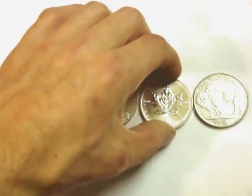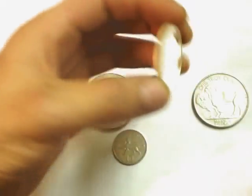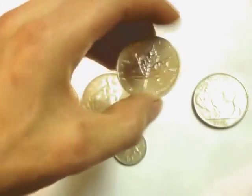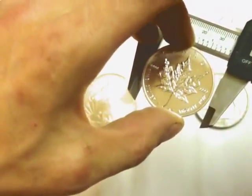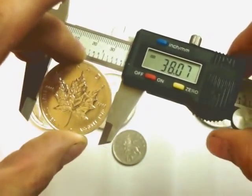Now we can do the Canadian Maple. Now what I've heard is these tarnish really easily. You know who I'm talking about. Late at night, getting 80 silver coins in front of the fire. Oh well, easily done.